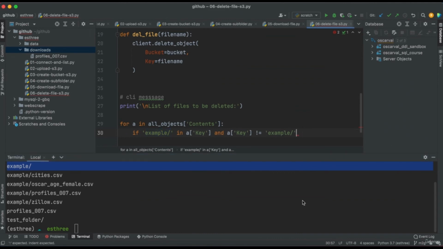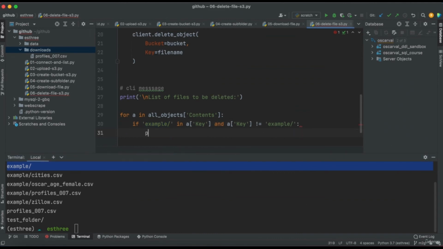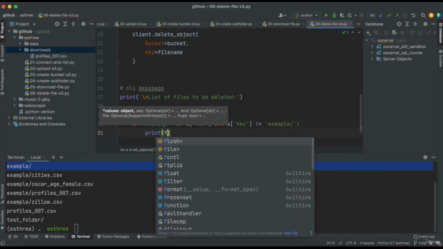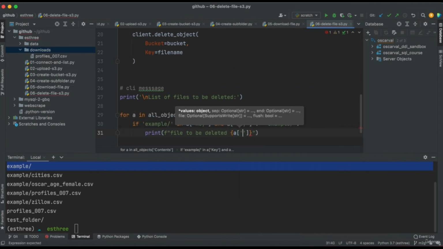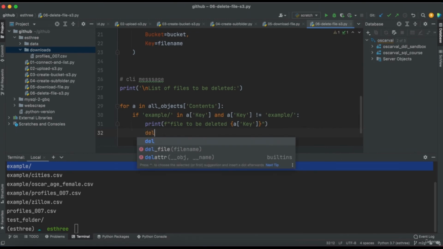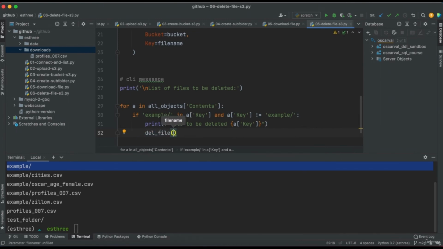And so we're going to say print file to be deleted, then a key. All right, so we're going to delete that file. Then we're actually going to call our method, and then actually delete the file.